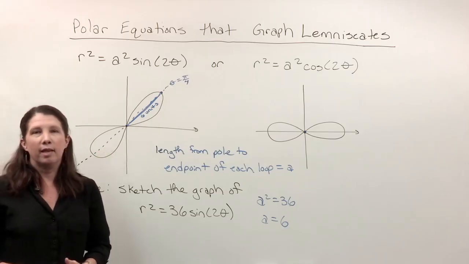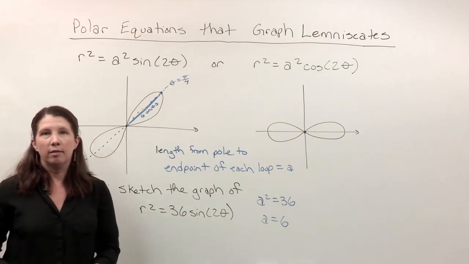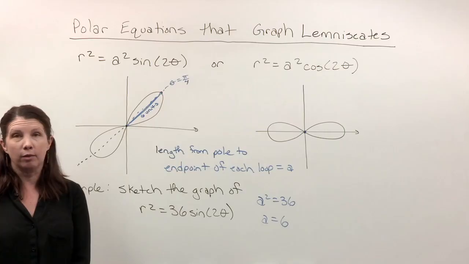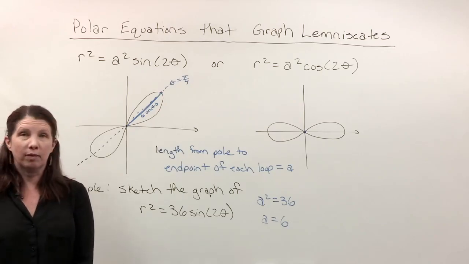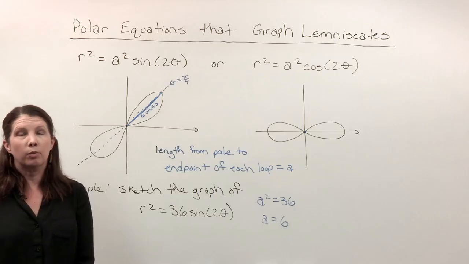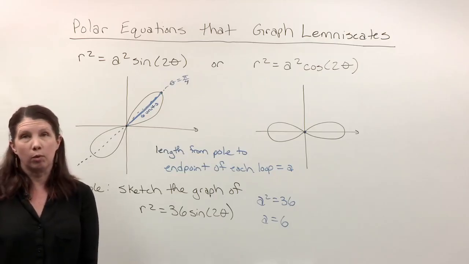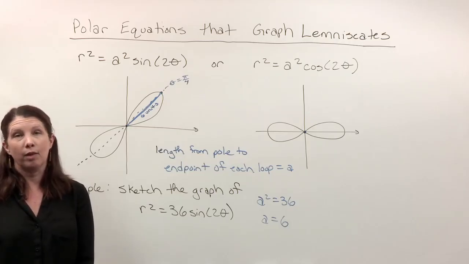So you can see that in the graphs that we've looked at today, some of the graphs could be easily graphed using our more familiar rectangular graphing system, the graphs of lines and circles. But the other types of graphs we've explored, the limacons, roses, and lemniscates, are much easier graphed using the polar coordinate system than if we converted them to rectangular form and tried to graph them in that way. So each graphing system is useful depending on what type of graph you're trying to generate.